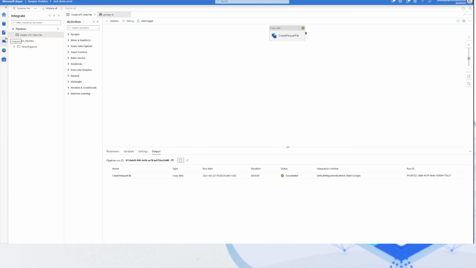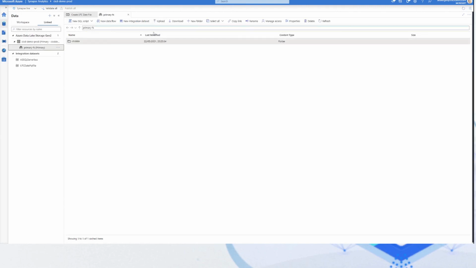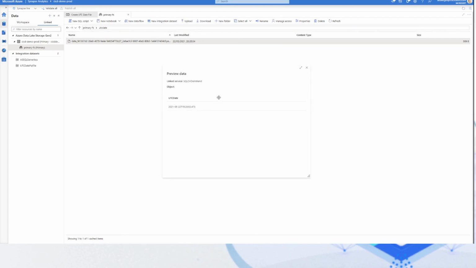And then let's step back into the file system, refresh. There you go. There's our UTC date, and there's a Parquet file. Yay! So now in production we're all good.